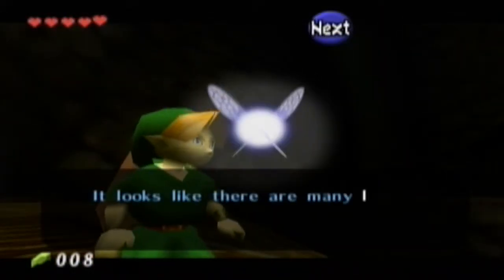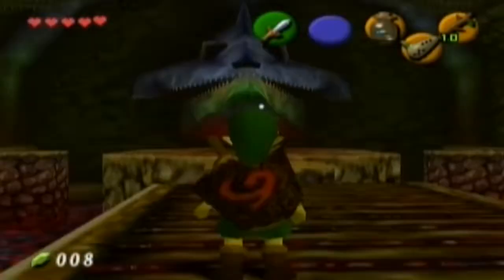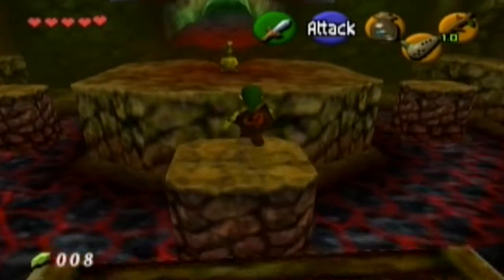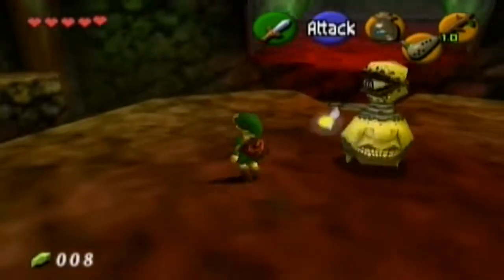Navi! Looks like there are many lava pits around here. Oh, you don't say. Watch your step. Oh, you don't say again. Oh my gosh, it's a lava pit, and I almost fell into it.